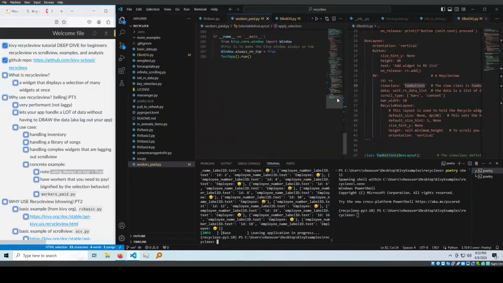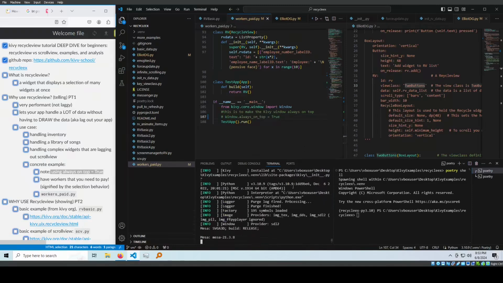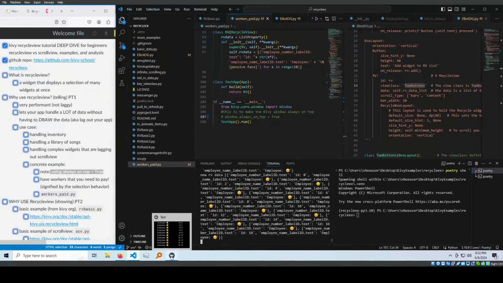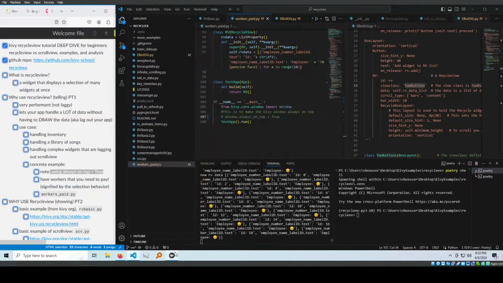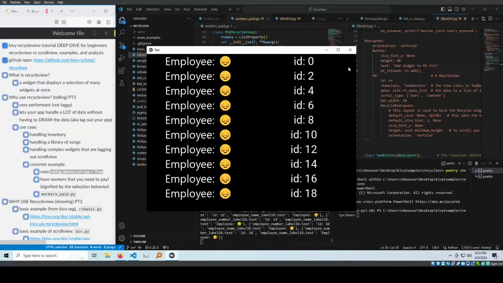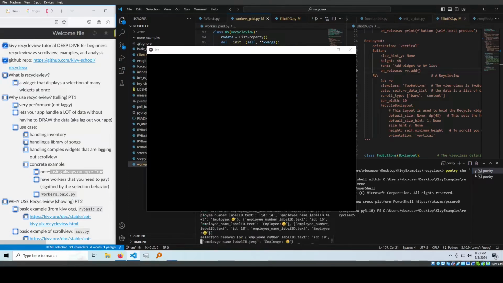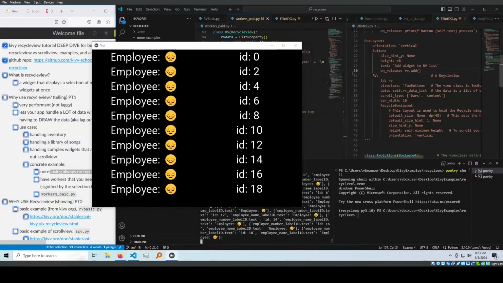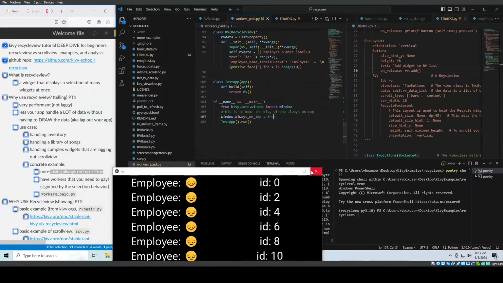Now another thing I have to note is this note right here. I'm using this trick, well not really a trick, but from Kivy core window import window. Window's always on top for most of the examples, just because if you press like this and then you see it, the window is not going to show. Why? Because it's not on top. You have to spend time to click on it to make it on top. And then you see if you click here, it will be hidden. But if you do on top, then you press up arrow and then re-enter the command, it will always be on top. It's just good for displaying, but don't use this for apps unless you're in dev mode.